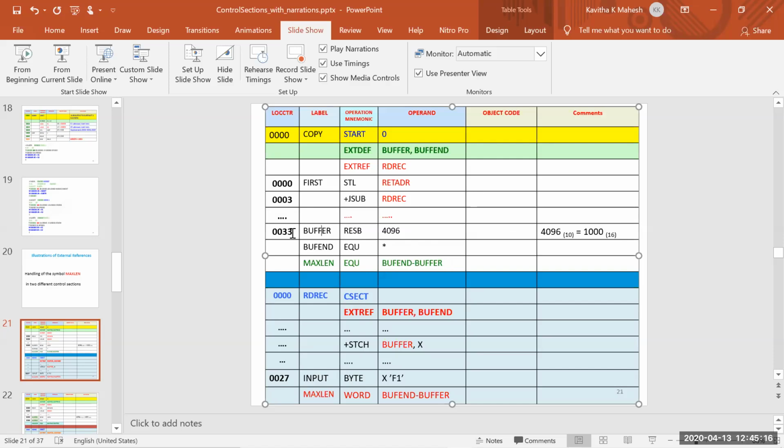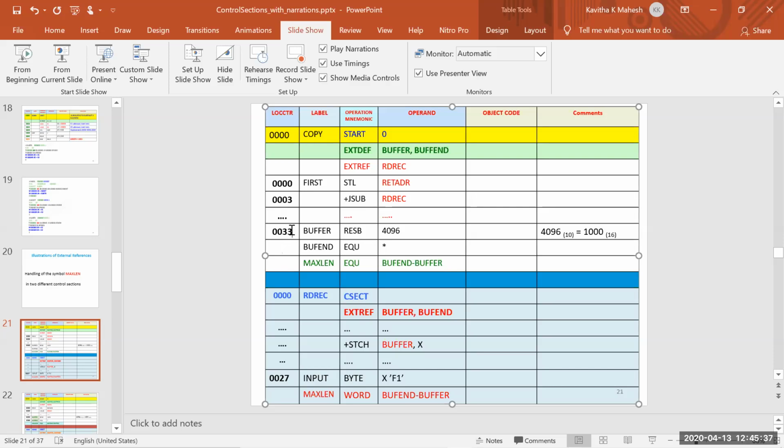So already we know that buffer has a value 0033. Buffend is not defined here. So what is the value of buffend? Buffend is given by an EQU directive, and its value is given by star, and you know that star indicates the current location counter value. So what is the current location counter value at this point?